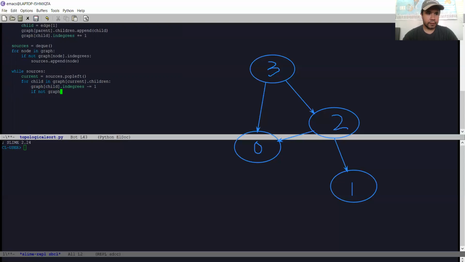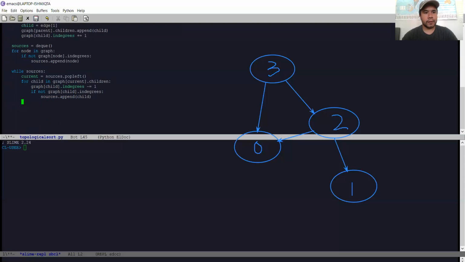And if not graph[child].inDegrees, meaning the in degrees is 0, which maybe it is better to write if graph[child].inDegrees equals 0 just for reading purposes, then we append the child to sources.